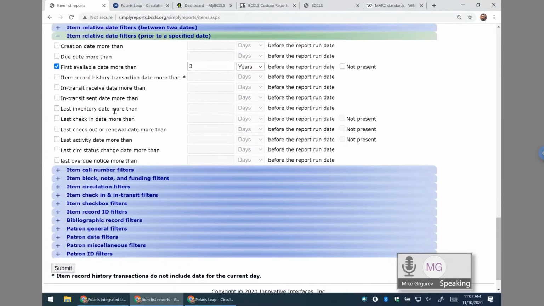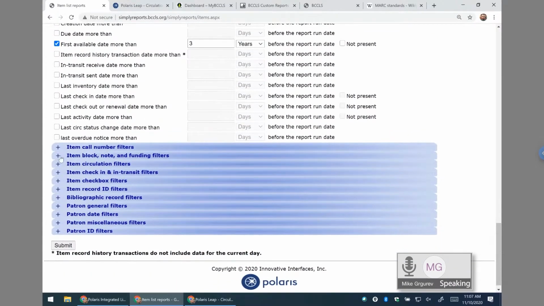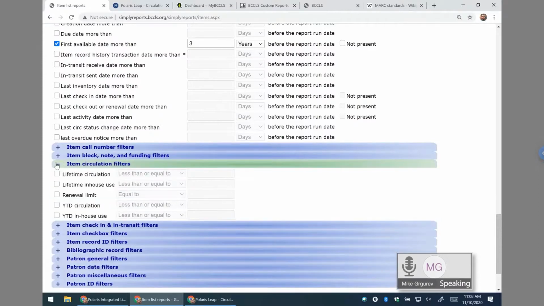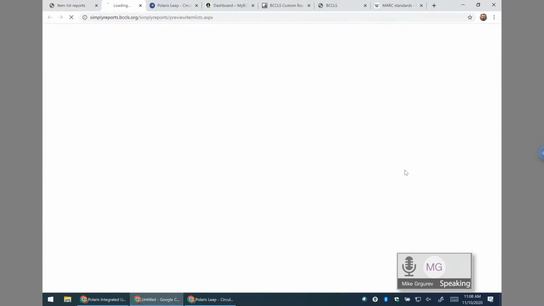And I think we're going to leave everything alone for now. But we're going to skip a couple of these just so we can jump down to item circulation filters. And this is also a very powerful area between these two for a reading report. So let's say we want, well, you know what? Let's see what the numbers are already, and then we can whittle it down a little further. So we have the previous year today. Let's do, yeah, let's keep it the way it is. Well, let's do previous year, because previous year might be more relevant in some cases.